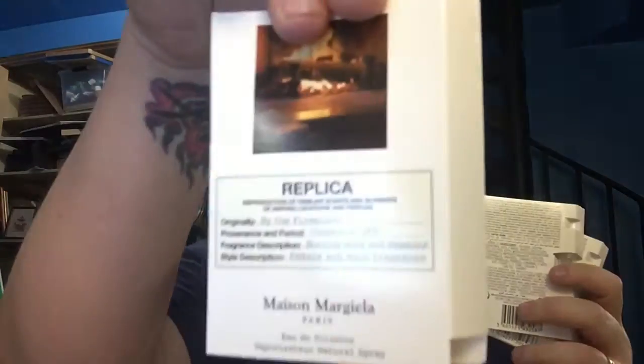This is another Penrose. This is some from Maison Margiela. I can never pronounce this name. I need to learn to pronounce names. Margiela. This is what I got when I ordered from Parfum One. These are Twisted Lily samples right there, which is very nice of them to send me that. Samples, samples, samples, samples. This shouldn't be in here. This is from Cindy's Labs. This is Cedar Wood, Grapefruit, and Oud. This should go in my little vaporizer area.